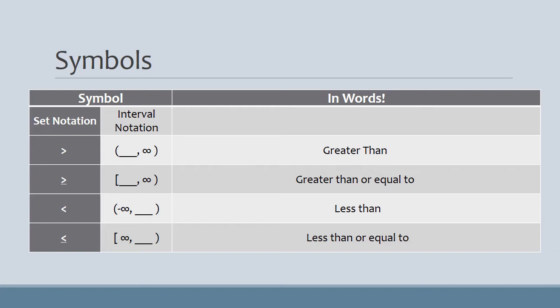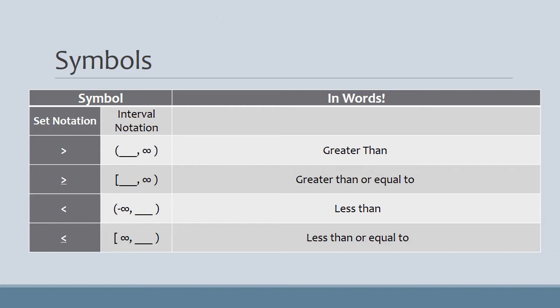So we have set notation and we have interval notation. Set notation is what you have been doing all along, and you should know those symbols. You have greater than, greater than or equal to with a line underneath it, and it means that that point is included, whatever it would be, less than or equal to. Now we have set notation, okay, or interval notation, which is a little bit different.